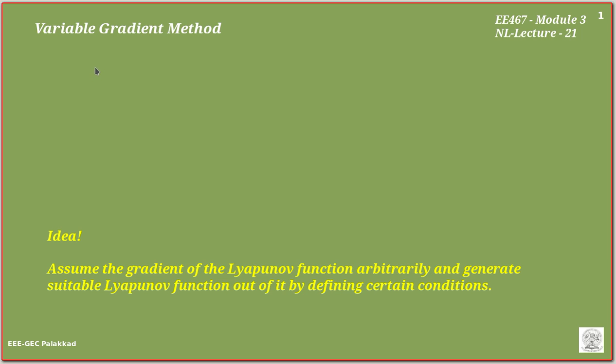Good morning all. So today what we are going to see is a variable gradient method for construction of a Lyapunov function. In the last session we had seen the Krasovsky's method for construction of the Lyapunov function. So here also, like the linear time invariant systems, what we had done, you had seen in the previous lectures, that we had defined for the linear time invariant system.